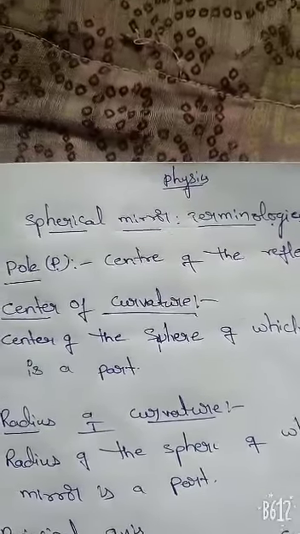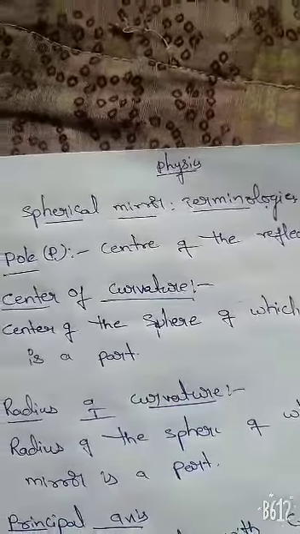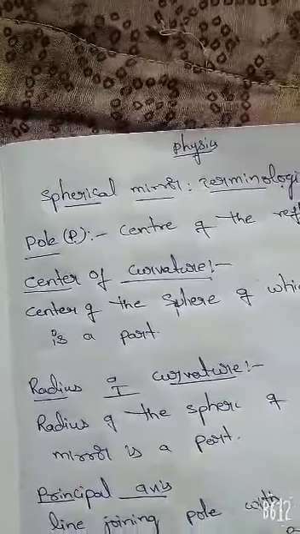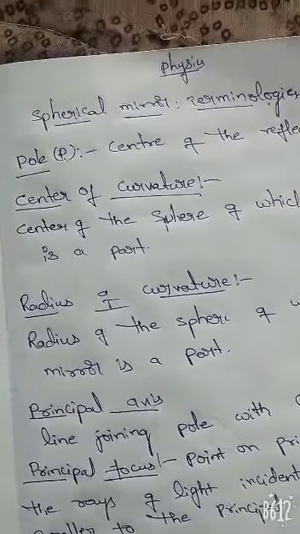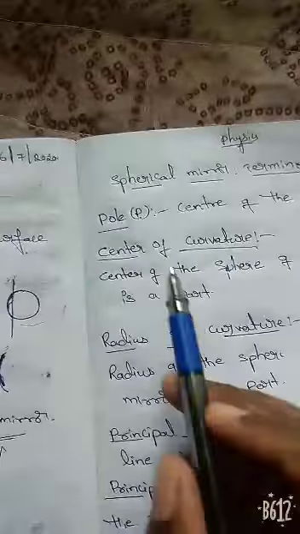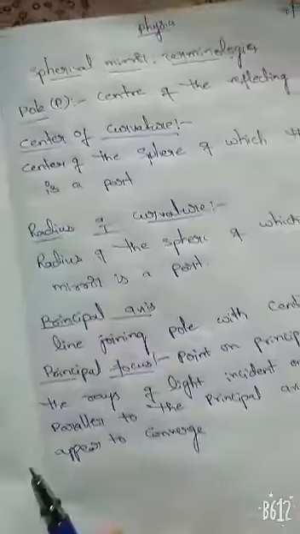Good afternoon, girls. Today we are going to learn about the spherical mirror terminology. What are the points we have to remember when we are talking about the spherical mirrors that we are going to discuss today? So, first, pole. What is a pole? The center of the reflecting surface.